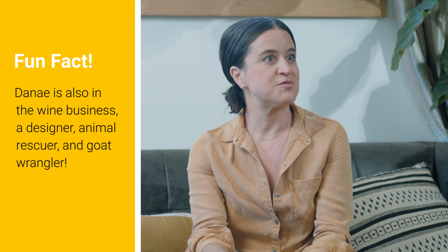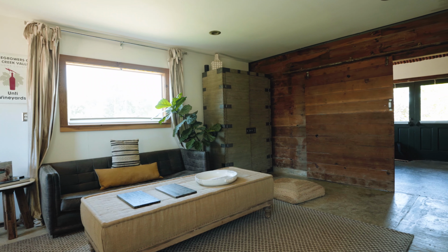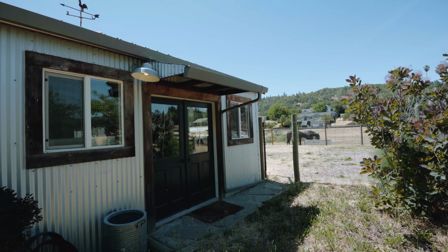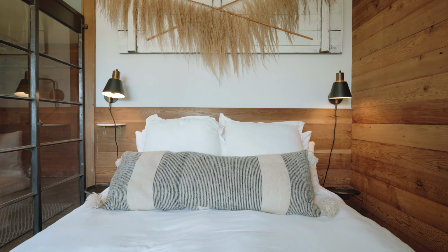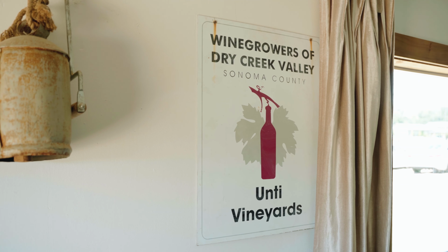So, I was fortunate to have some good bones on it, like this wall and this barn door here were kind of a key factor for dividing the space. And then from there, I just sort of thought about what made sense privacy-wise and where we were going to put the patio and where, you probably don't want your bedroom on the street side of things. And even though we are out in the country, those things matter, and they matter when you rent it out.